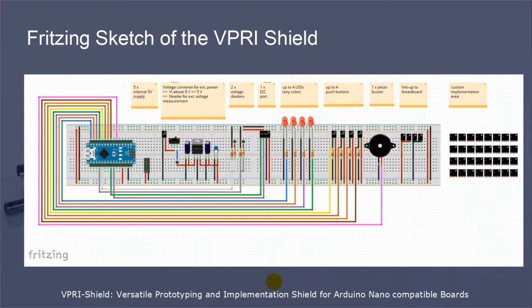For the design of the shield I used the free software Fritzing. In this software you can start your design with a reality-like sketch. On the depicted picture you see the sketch of the shield. At first glance it looks more complicated than it is in the end. I will extract each functionality group and put it on a separate slide for the explanation of the hardware design considerations behind it and to explain potential mathematics to dimension the assembly parts.